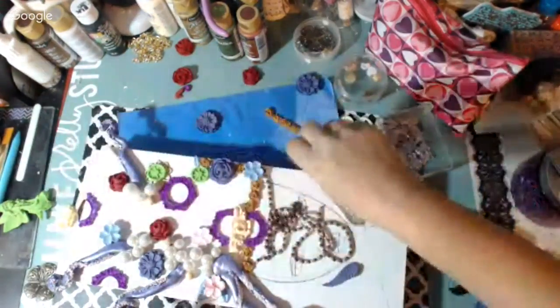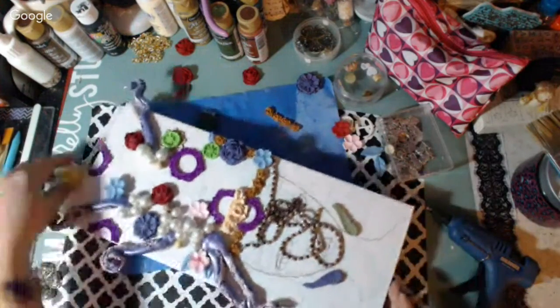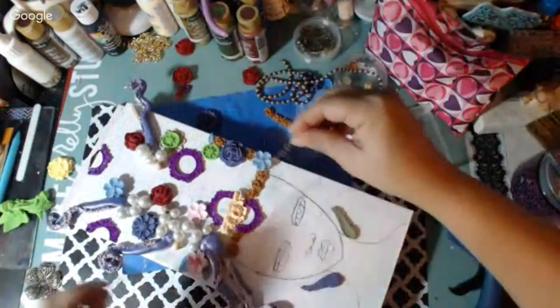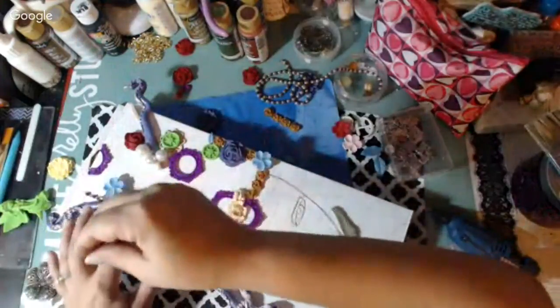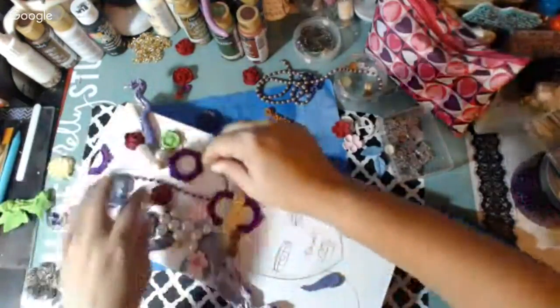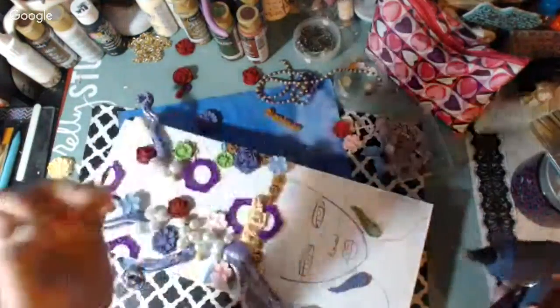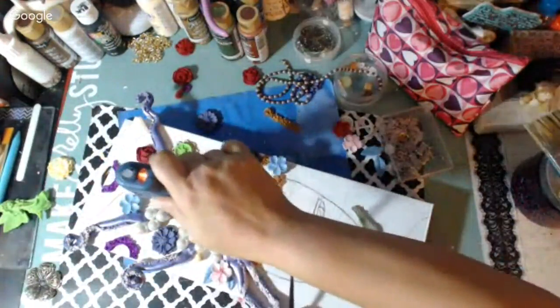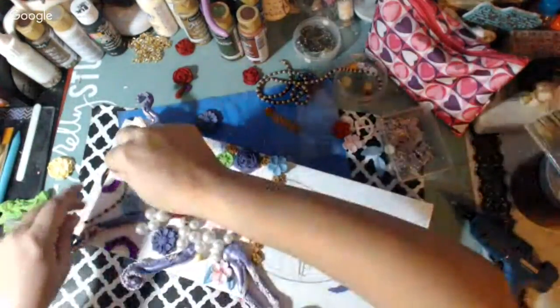Let's see, where can I add this rose? This rose, I'm going to add her right down there. I need her to have this craziness happening because her life is wild. She's reckless. She's a loose. And I don't know if I'm going to be able to do this, but we are going to try.